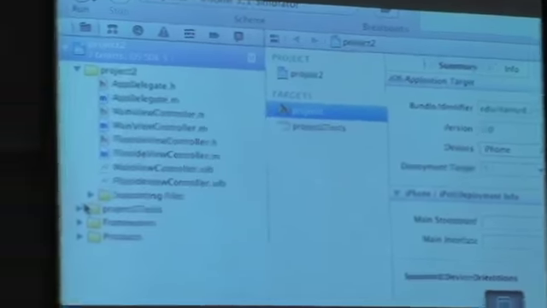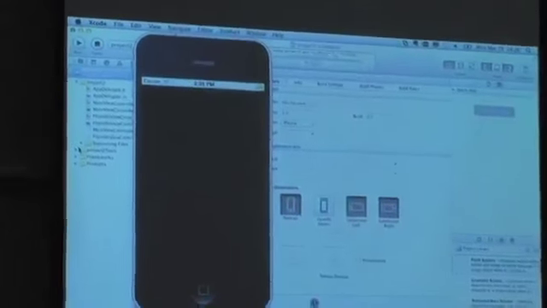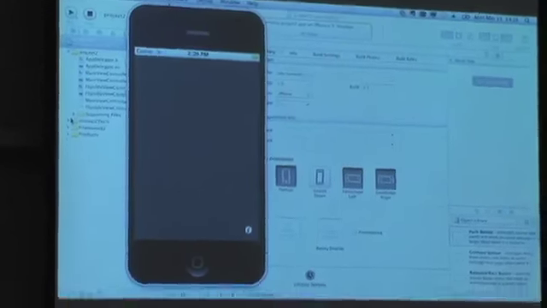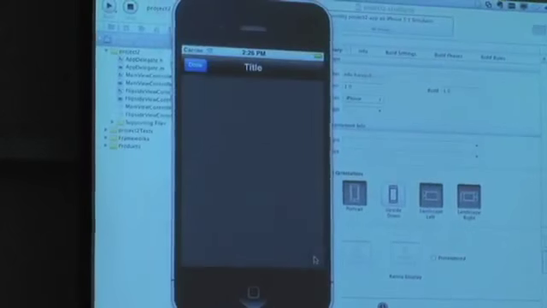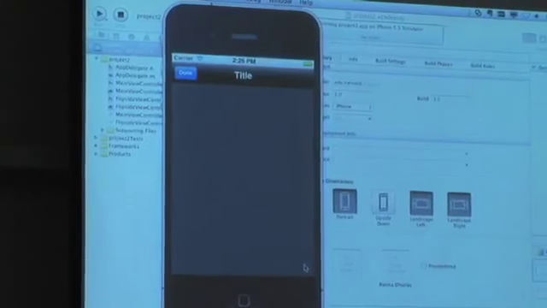Flip side. All right, so when in doubt as to what something does, let's just run it out of the box, see what happens. It should at least compile and run. So now I have my what's called main view. Doesn't do all that much, but notice the little eye icon. What's nice in this template is that out of the box, you already have an application that's more interesting than anything I've written thus far. All right, so how is this all working?